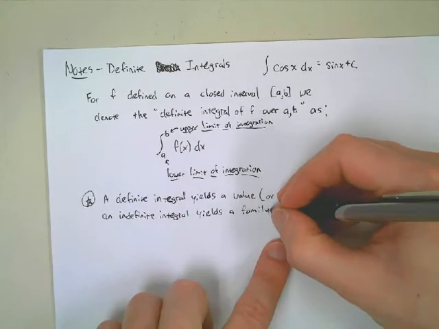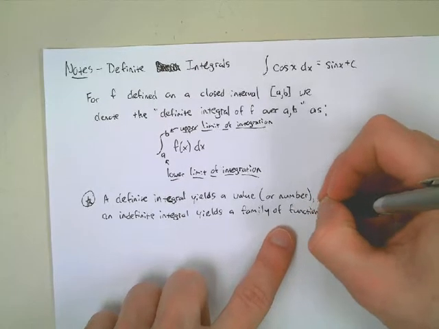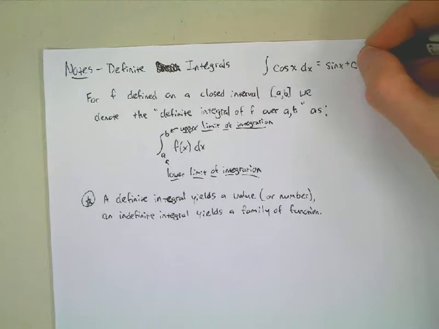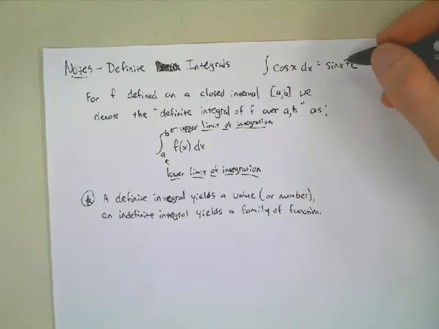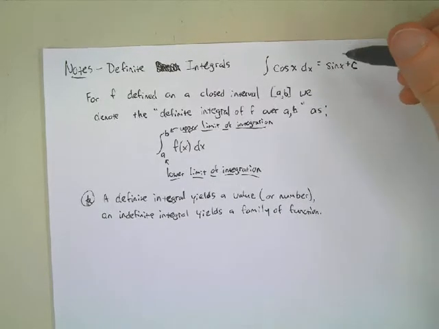Okay, and the reason why I say family of functions rather than just a function is because of this plus c. Since that plus c can change depending on what information we're given here, we say that this is considered a family of functions. Sine of x is the family, and then the plus c is like the individual members. Whatever that plus c value is, that would be an individual member. So it's like a family of answers there.